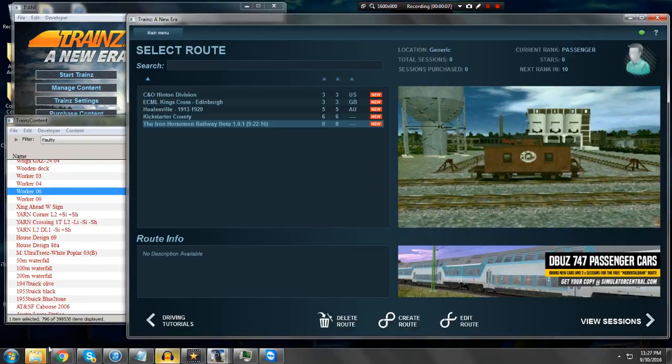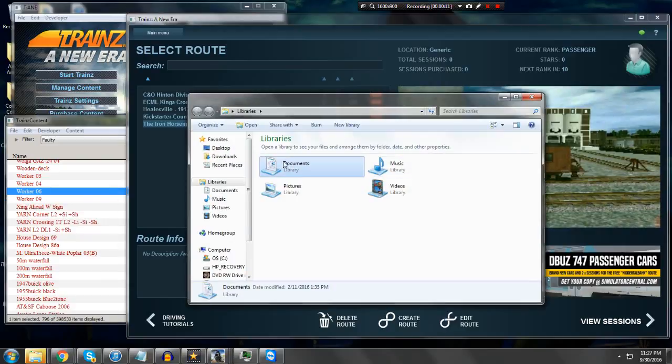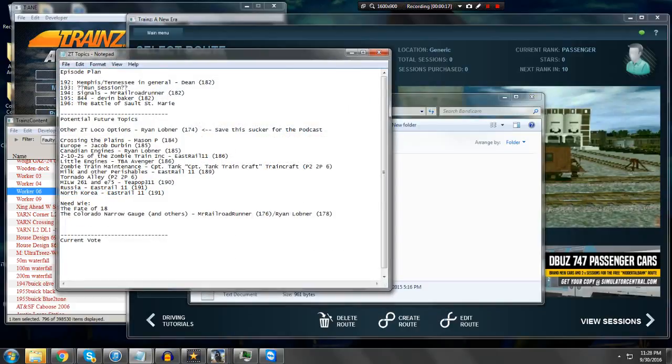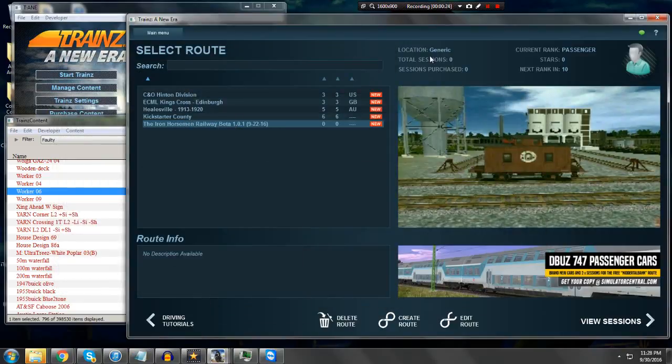What episode is this? Episode something. Hold on, let me get it real quick. I know you guys can see everything that's going on now. So, where's my ZG Topics thing? This should be 192. There's a little bit of spoilers in there. And then after this should be a run session. However, this is not episode 192. This is going to be episode 191.5.